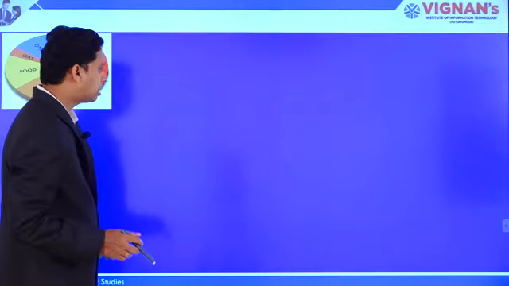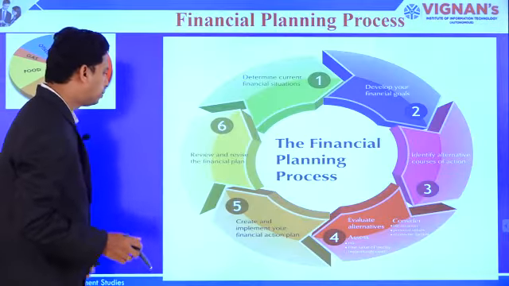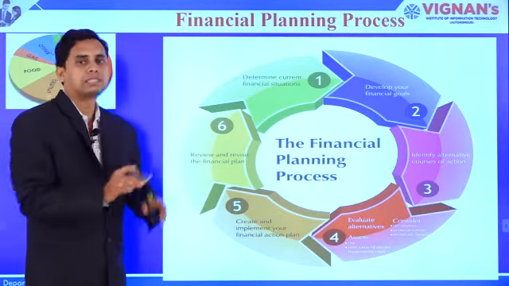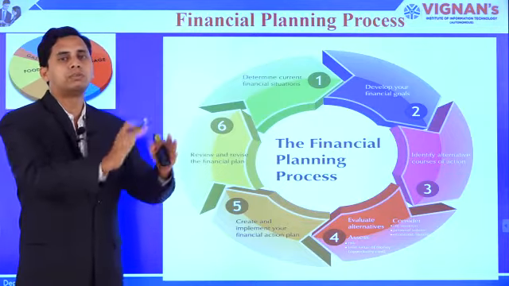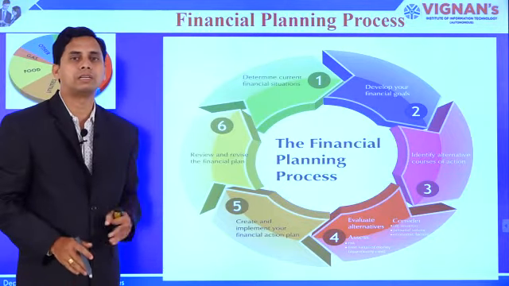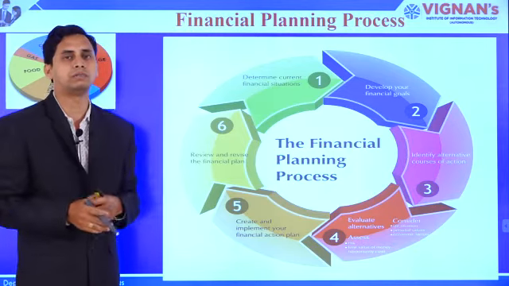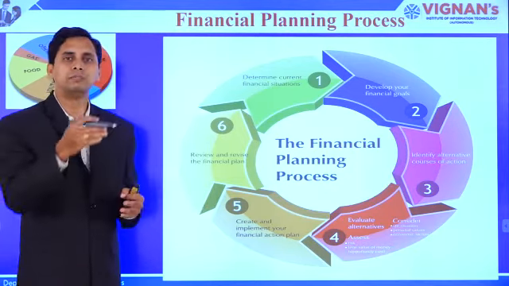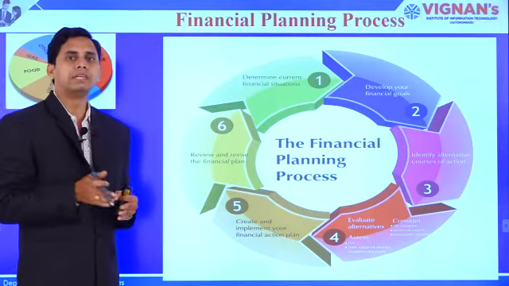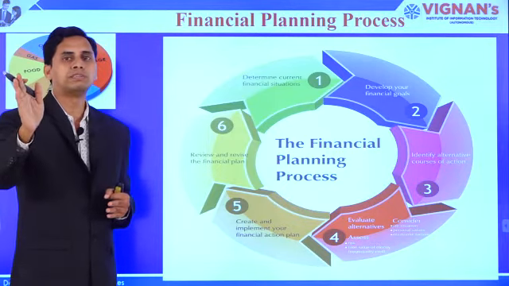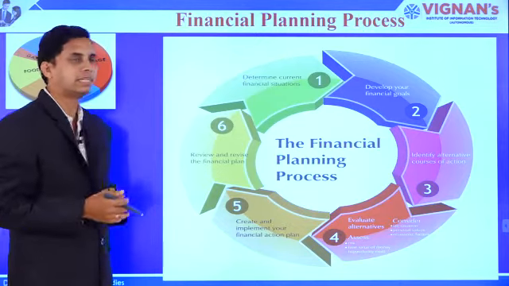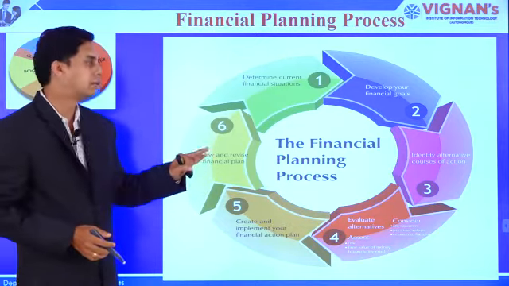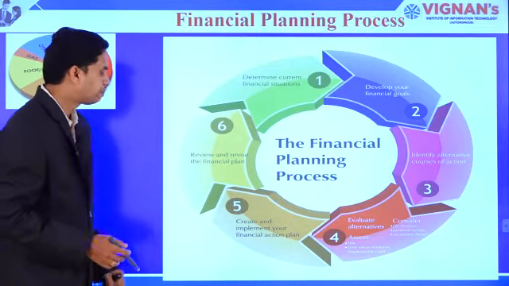After coming to a conclusion, what we do is create and implement your financial action plan. We have decided that I want to go for retirement corpus creation, and I want to use equity. In what way do we want equity? There are different options like mutual funds. In equity we can invest our money through the route of mutual funds. So we can select one particular plan, and we will create and implement that plan.